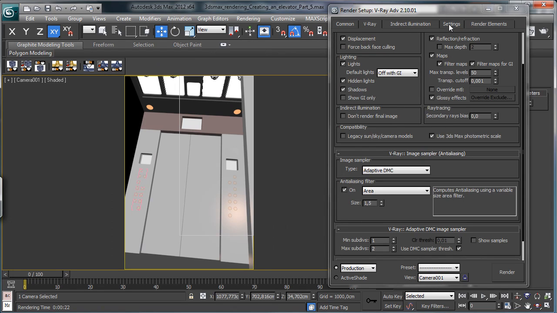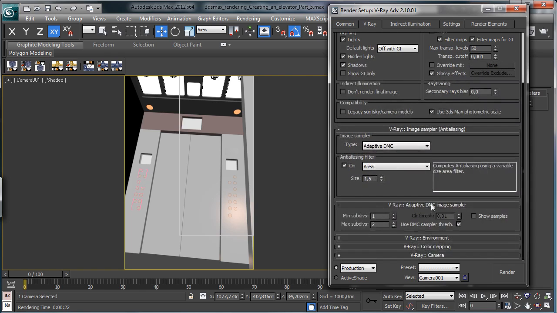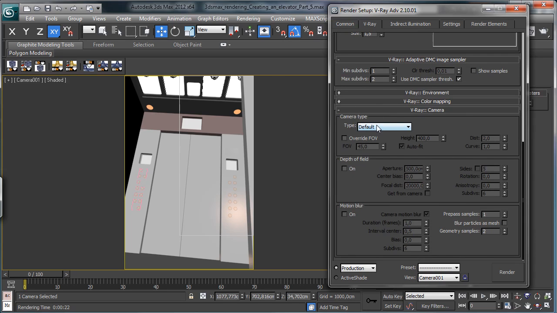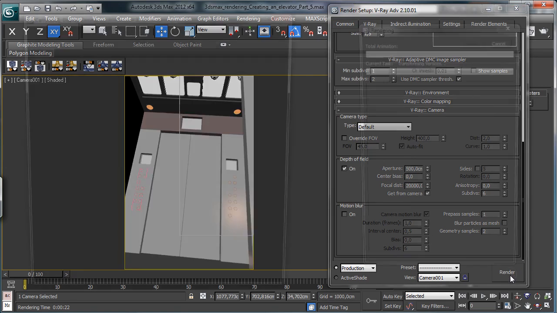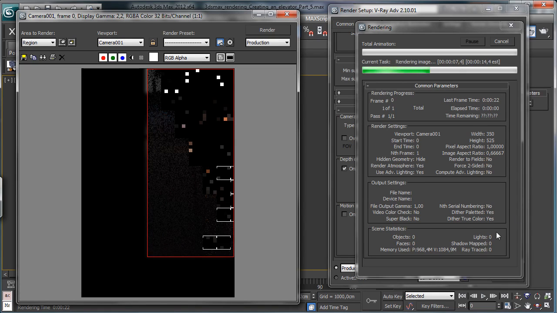And another thing I want to check with you is the possibility, let's go for a little bit lower sides for the bucket. And I mean, we have there the possibility to have the color mapping, and we have the control over the camera. And you see that we have the depth of field. And let's go there and let's say get from camera, and let's see what happened. We have to fix the various parameters.